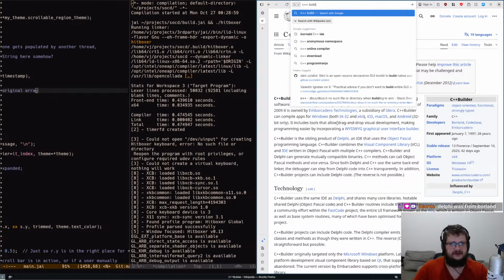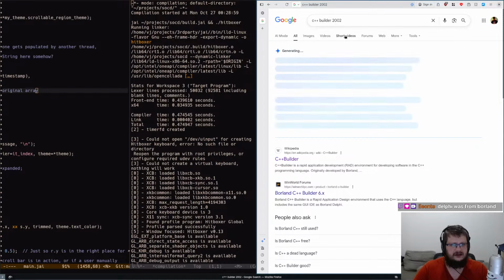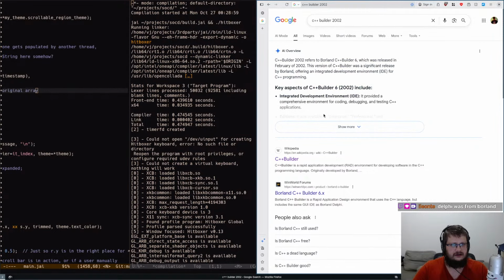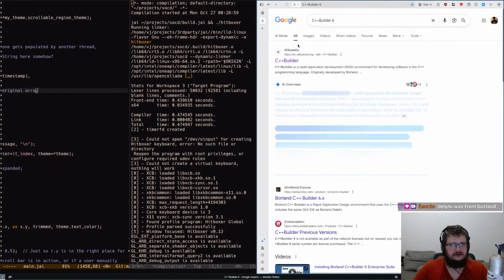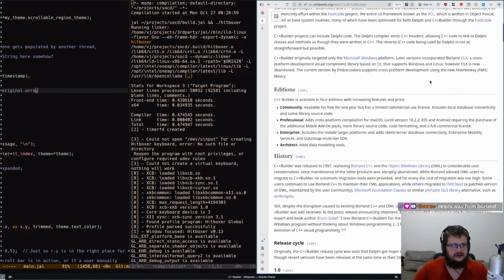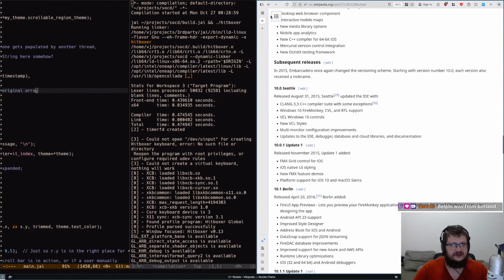C++ Builder 6, probably this one. Any screenshots? Any screenshots? Bro.